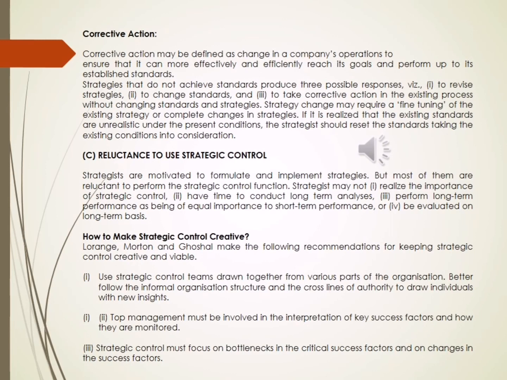Corrective action may be defined as change in a company's operations to ensure that it can more effectively and efficiently reach its goals and perform up to its established standards. Strategies that do not achieve standards produce three possible responses. The first response is to revise strategies. The second is to change standards, and the third is to take corrective action in the existing process without changing standards and strategies.